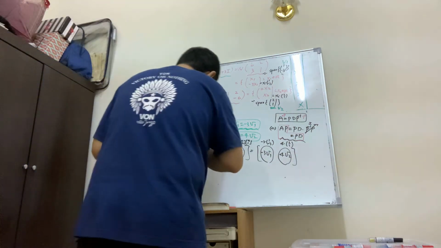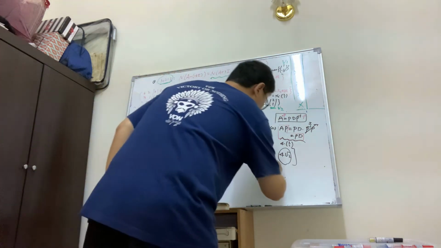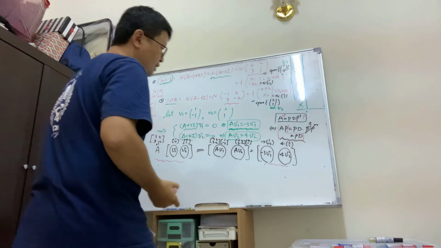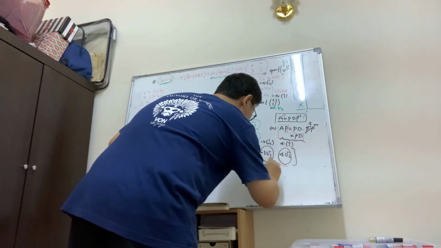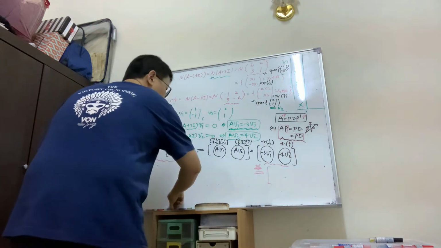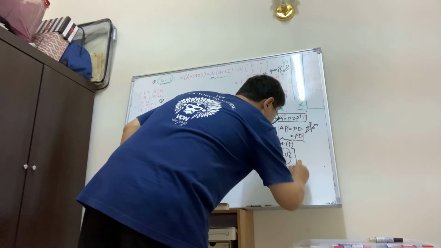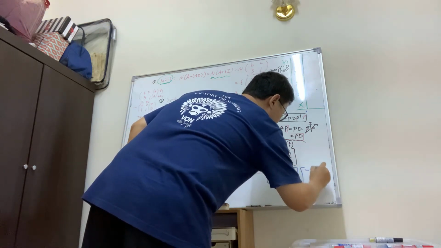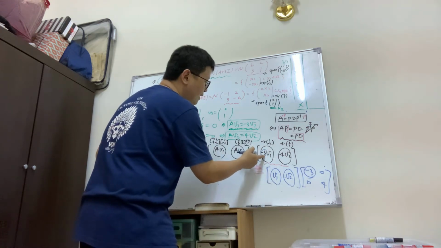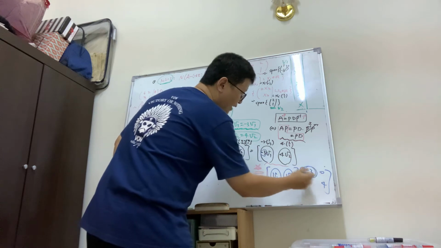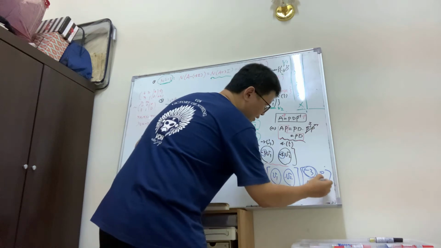So for this matrix, it's a trick. It's equal to this one. But what's the matrix? You could write it in this way. It's a very important part. You could view it this way: we put V1, V2, and multiply by the diagonal matrix with negative 3 and 4. Just put down the eigenvalue negative 3 in the first diagonal entry, and for the eigenvalue 4, put it down in the second diagonal entry.